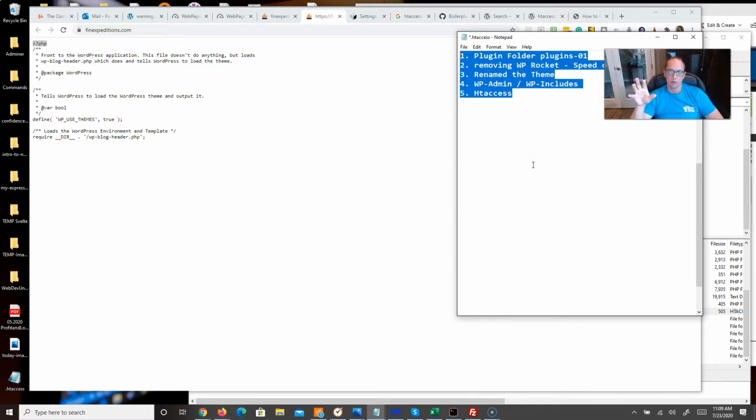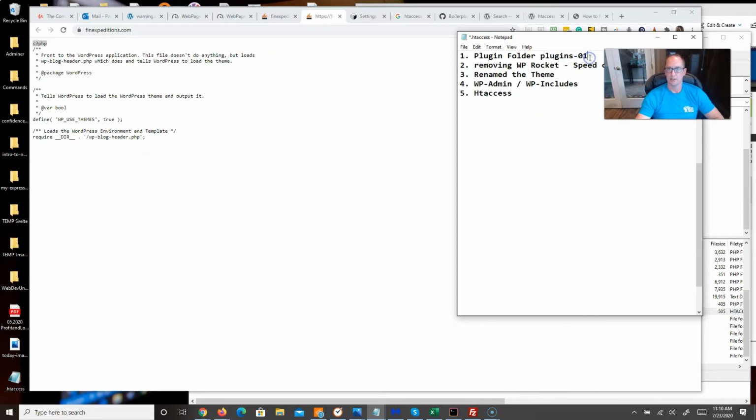Number one, you can rename your plugins folder. Maybe there's a broken plugin or something that's not working right. In this particular case, I don't have cPanel, but if you have cPanel, you can go into the file manager and look for the public HTML folder. Under that folder, you'll see all of your websites, and you look for the site that you're working on. Click on that, and make sure the option to show hidden files is checked before you start going down that pathway, because otherwise you might not be able to see your HTACCESS file. That's how you get to it, and some modifications in there ended up fixing mine. In any case, once you get to your plugins folder, you can just rename plugins to something like plugins-01. That's what I did.